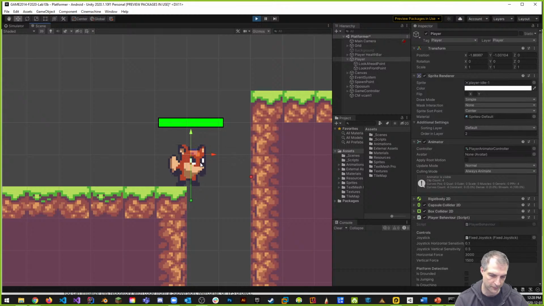A couple ways to fix this problem would be to use a different type of casting. Instead of a ray cast or a line cast, I could use something like a sphere cast or a box cast equivalent, which is a volume, right? Or more than one of these little lines that goes in different directions. So if I'm okay here, I'm good. If I'm okay here, I'm good. But a few more rays, it's up to you. The other option is to change my collider shape, which is what I'm going to do.